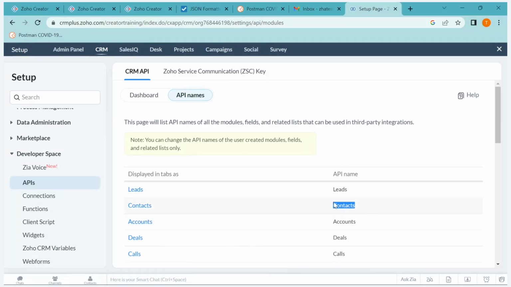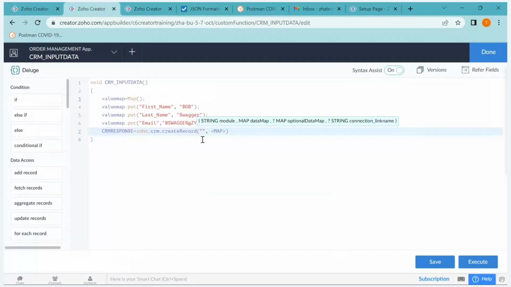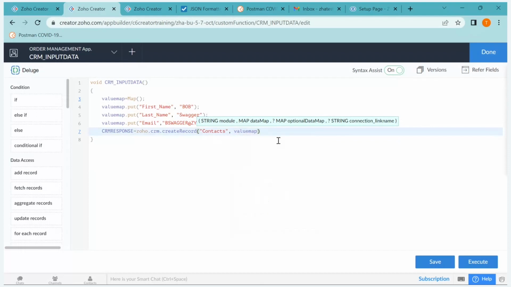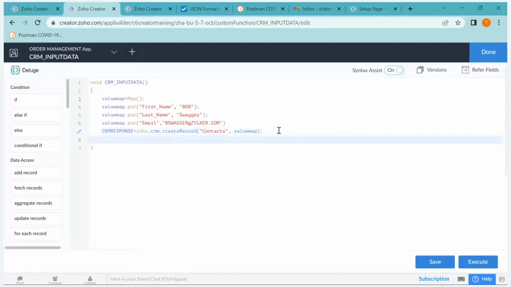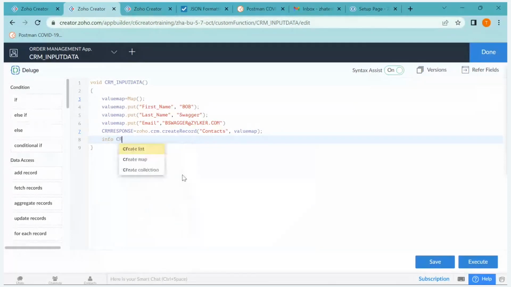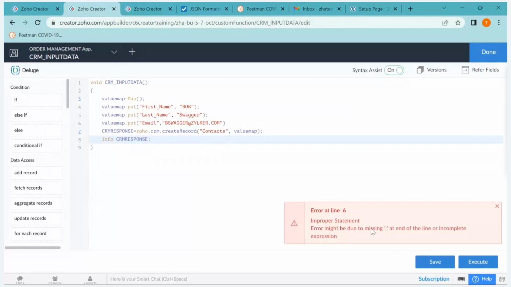Let me just copy this, paste it over here, and then call the map again. Let me just info the CRM again. And let me save it.